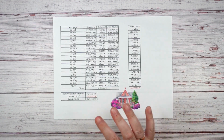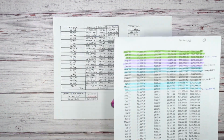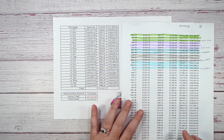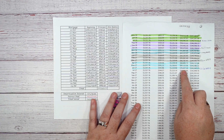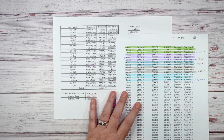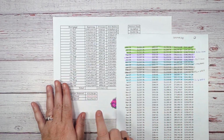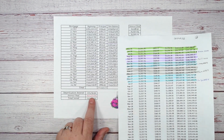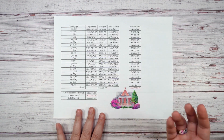Interest that was paid actually is $27,771. So I go to my amortization schedule here and I look at, hopefully I did the number right. Sometimes I forget to do it right. Yes, it looks like I did. I take the actual interest I would have been in 2027, and that was $70,437.26, plus this one that didn't actually get calculated on here, and that's the $1,298.33. And those two combined make the $70,735.59 in the amortization schedule.